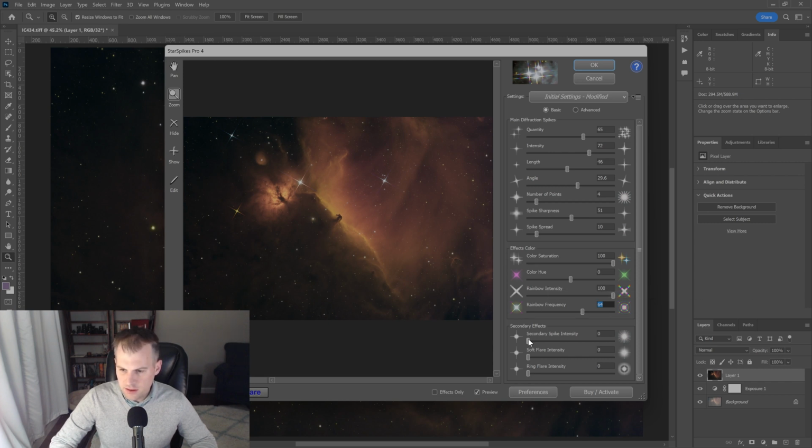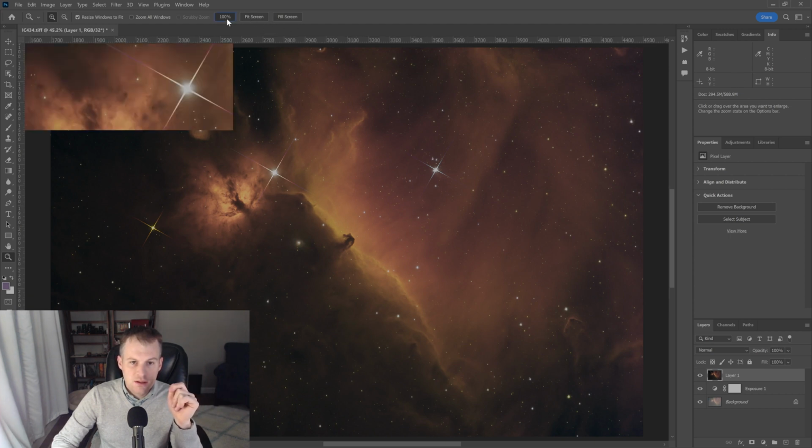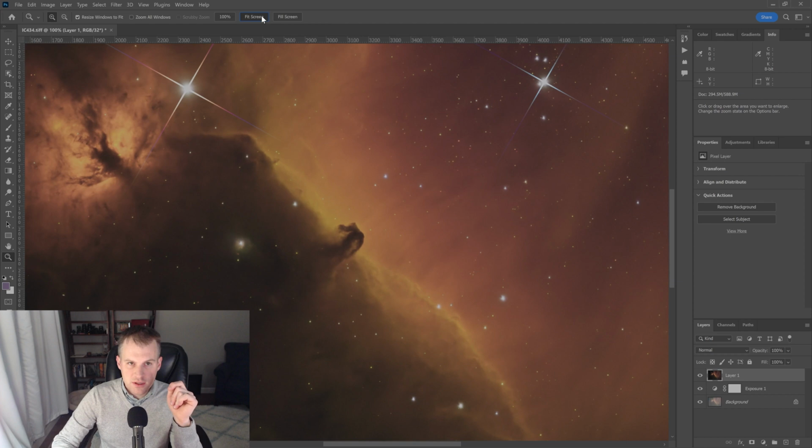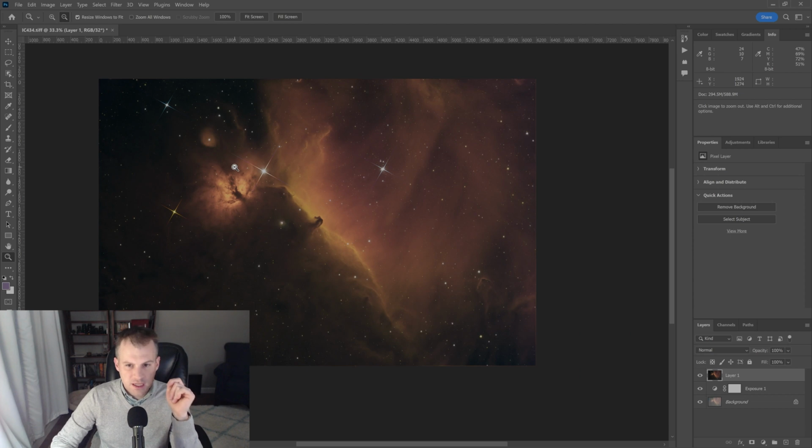And then you could do the secondary effect, so like the star itself, you can make them blur more or less, flare more or less. And then there's like a ringing effect that, if you like that look, you can add that in. We're just going to leave that off. And that's that. So once you're done, you can go ahead and hit OK. And then there you go. That's how it looks a little bit closer. Yeah, and you can do whatever you like. It's more of a zoomed out look on it.